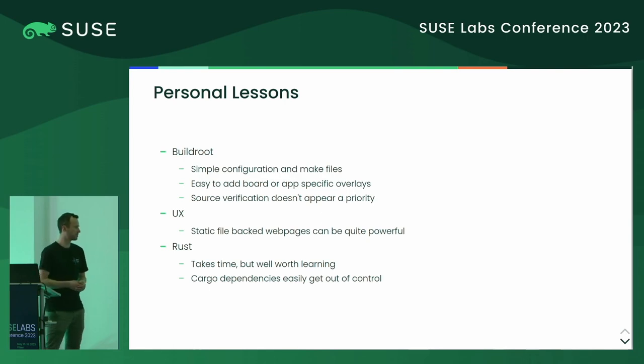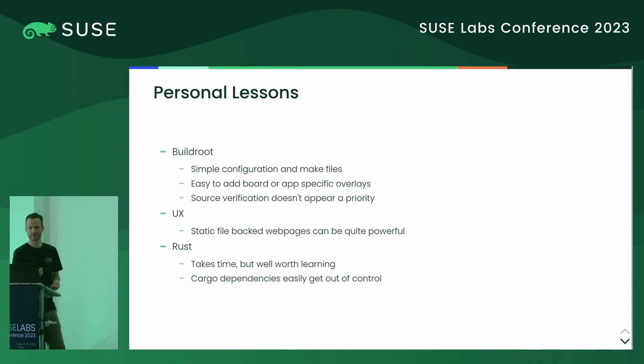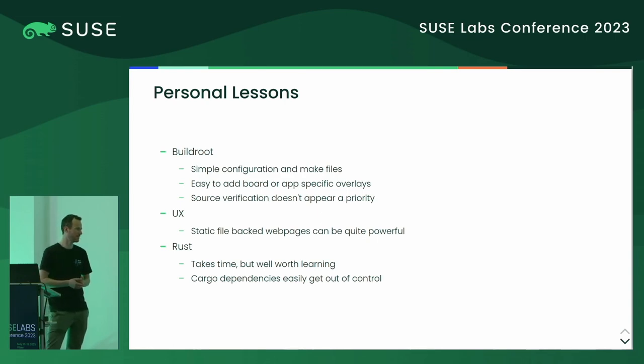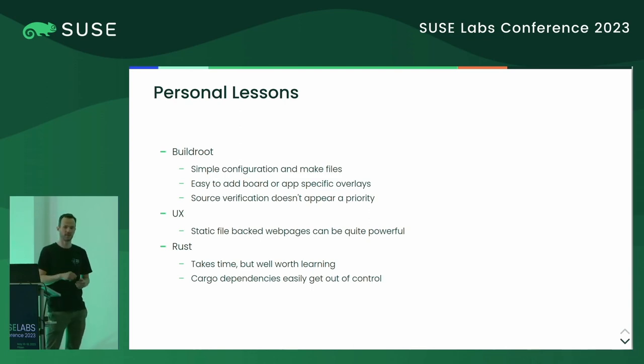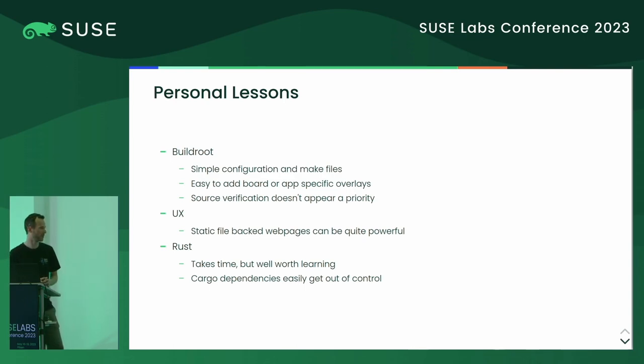And Rust, it was fun doing another project in Rust. For embedded stuff, there are some really good things there on the embedded side because there's this no_std flag where you can build things without the standard library, so that filtering for these projects, you can really see that people go to a lot of effort of trimming down the size of their applications. But on the other side, with regular Rust applications, I think the cargo dependencies get a bit out of hand. It's really easy to snowball into something just huge. So you need to keep a close eye on what's being pulled in by cargo.